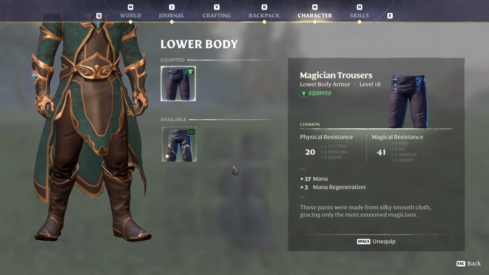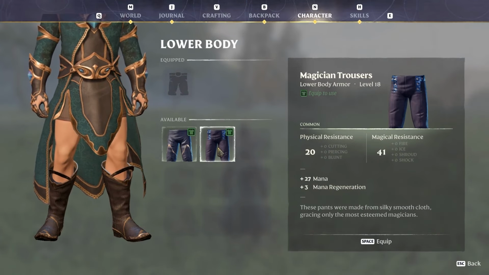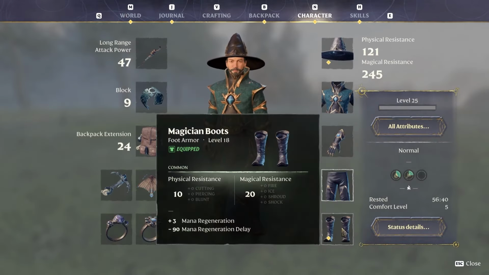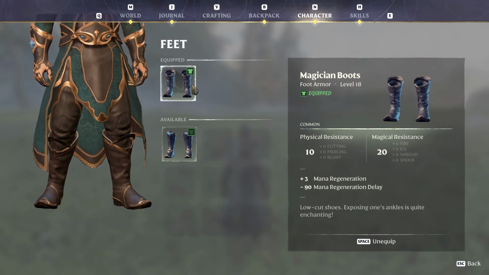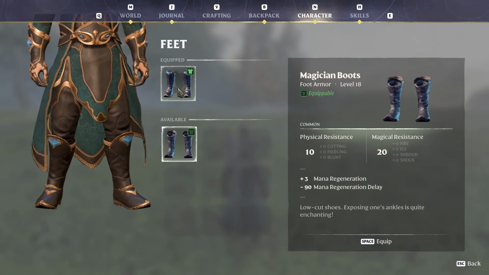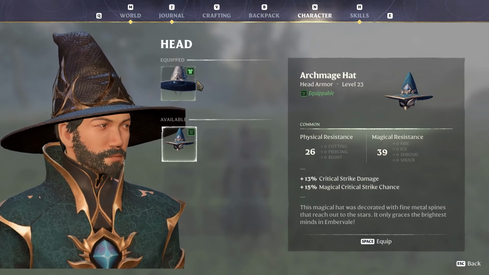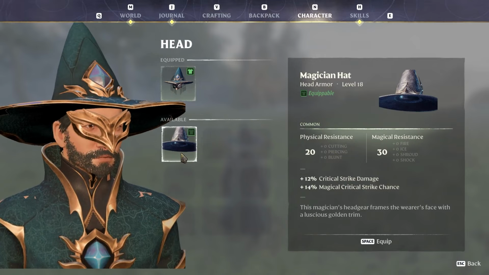All right, so pants. So we're going from 27... oh, hold on. 27 mana for regeneration to 36 mana with less regeneration. Interesting. All right. Now for the boots, we have 3 mana regeneration. Okay, so this goes more mana regeneration, and it looks like a third more, or less delay. Cool. Fancy. And this is going to be uncomfortable for me. So we're only getting 1% extra on the damage, but we're getting a modest amount of resistance. Lord help me.